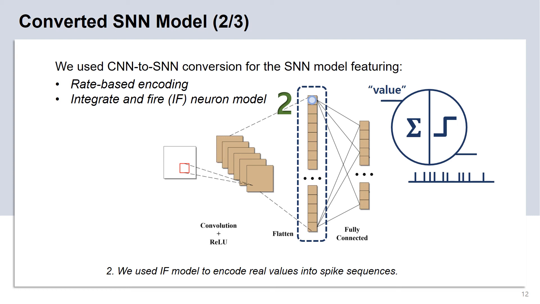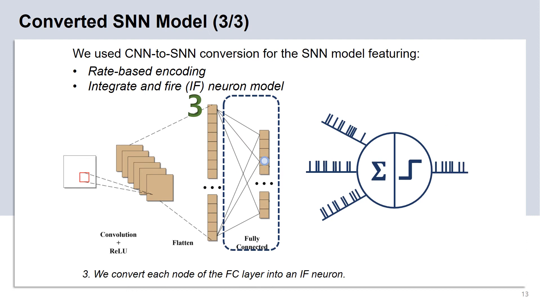Across evaluated time steps for the SNN, whenever the accumulated potential exceeds a threshold, it generates a spike and resets the potential. Similarly, we convert each output node into an integrate and fire neuron. Each neuron takes incoming spikes from presynaptic neurons in the previous layer. Whenever its accumulated potential exceeds the threshold, it generates a spike and resets the potential. We count the firing rate of each output neuron in the SNN, and the index of the output neuron that has the maximum firing rate indicates the decoding outcome.